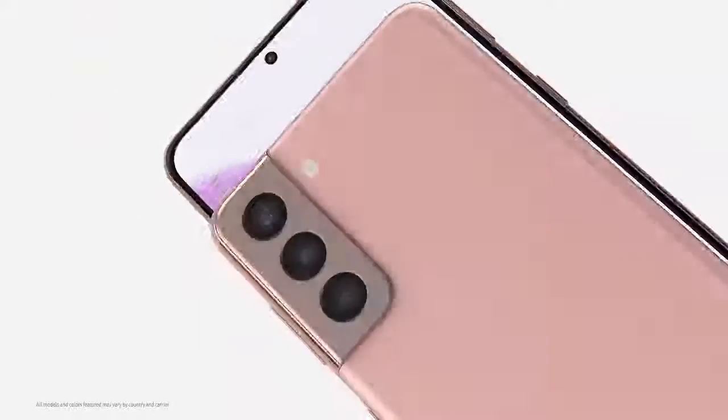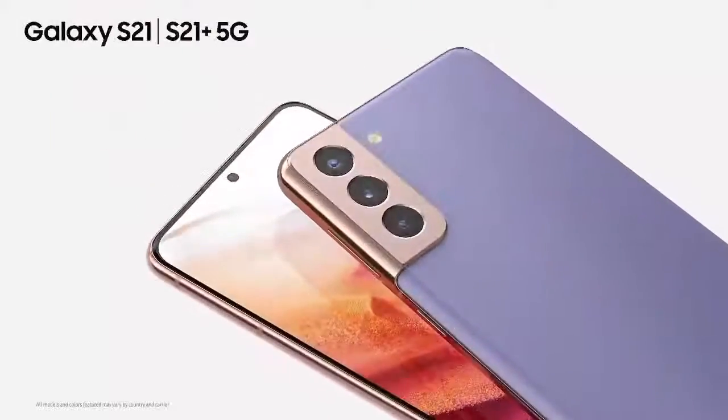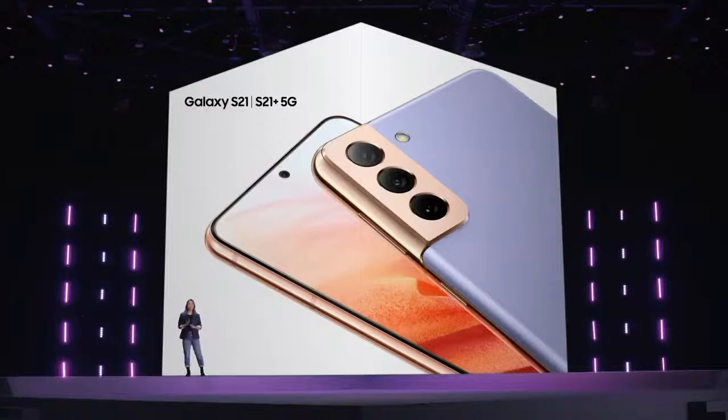The S21 series offers the most powerful Galaxy devices we've ever made, inside and out. From chip to camera, they are truly exceptional smartphones that let you turn every day into an amazing experience. We know you need technology that makes your ordinary moments extraordinary, and that you want to enjoy delightful experiences. That's why we've built One UI 3.